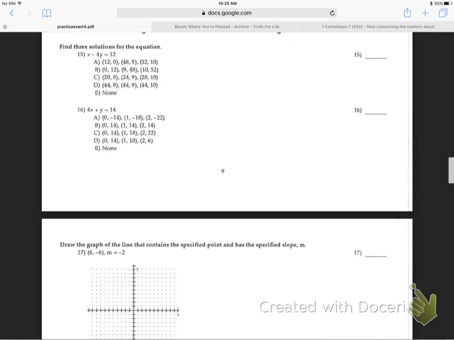It's another one of the same thing. So just making sure you can plug into equations. So try 16 now. Have you already done 16? Plug those coordinates in on 16. So 4x plus y is 14. So try the 0, minus 14 first off. See if it works.